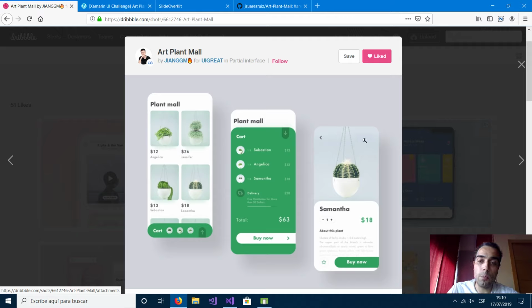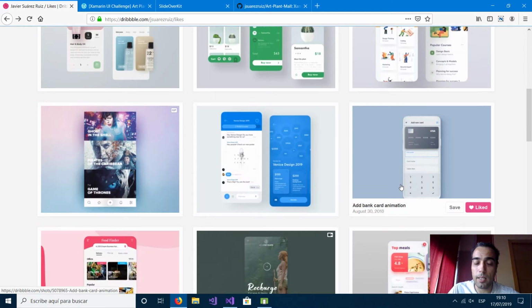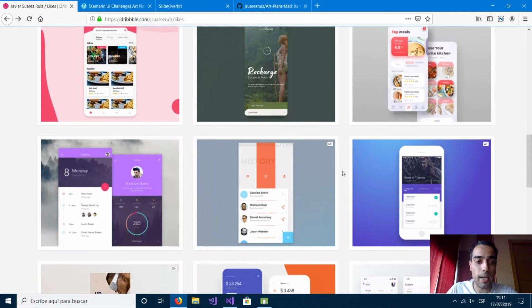And by the way, this is another of the topics that was possible to vote on in the Xamarin Developer Summit, and it was about the navigation bar. If I close this design, I have many designs in favorites, so probably my idea in the future will be to share two options on Twitter and let everybody decide between one or the other. For example, the first design with a favorite and the second one with a retweet. And this is probably how I will continue with the streamings. We'll share two of the designs and let anyone in the community decide what will be the next one to do in a streaming session.